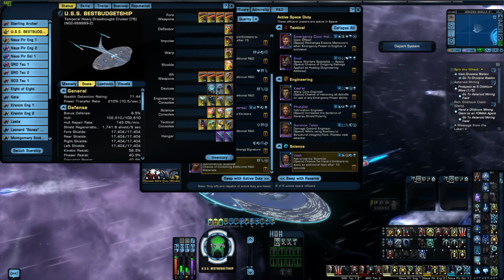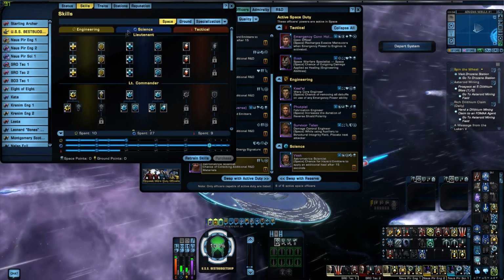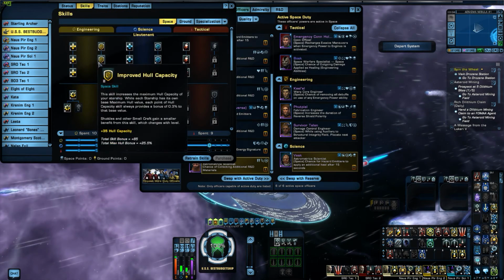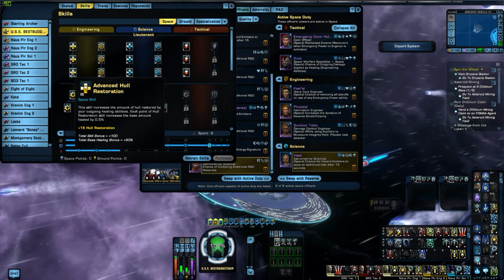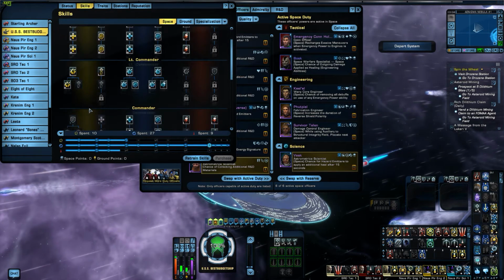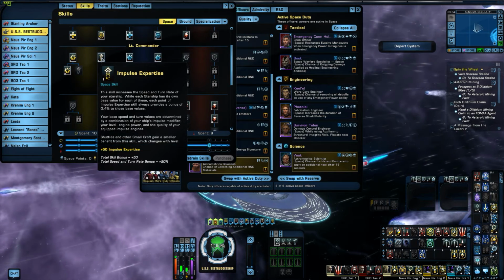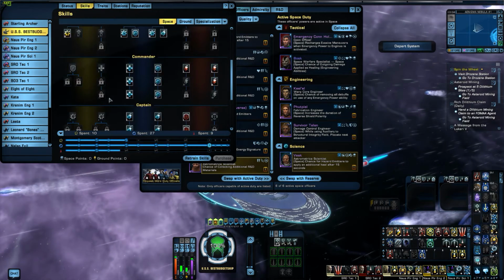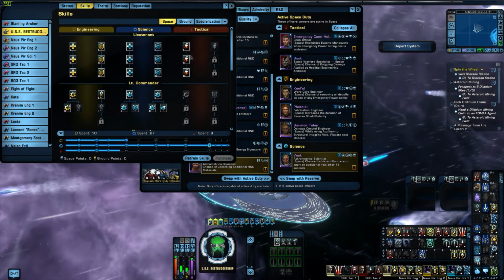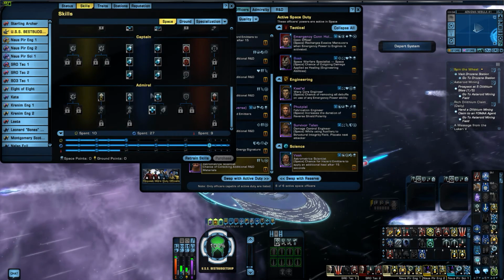I'll actually pull one of those up here. Yeah, I've still got some. So that's why I have 3 points in hull capacity, and I'm wanting to heal as much as possible, so hull restoration's maxed. Improved EPS, impulse expertise, and then engineering readiness. Then it's running a SILT setup, so it's got 27 points there.